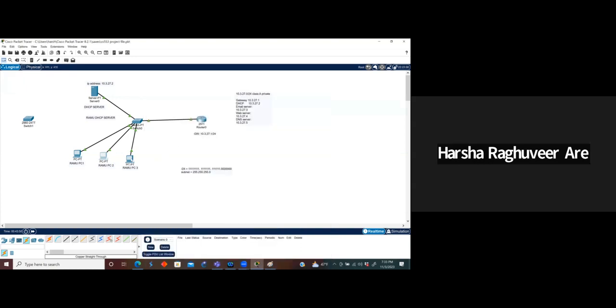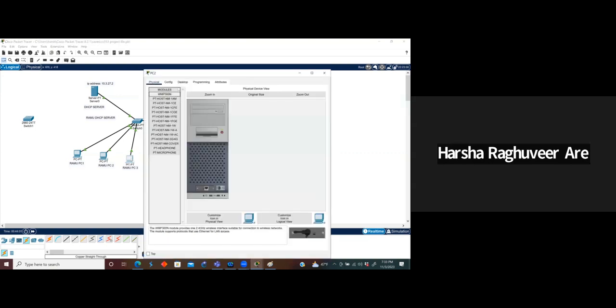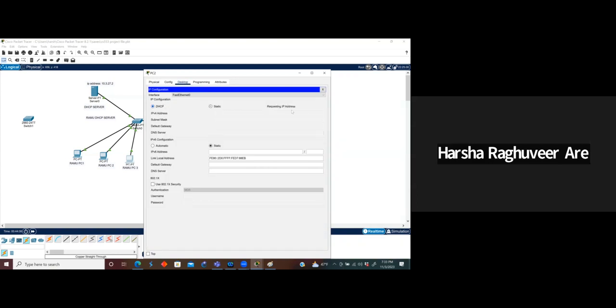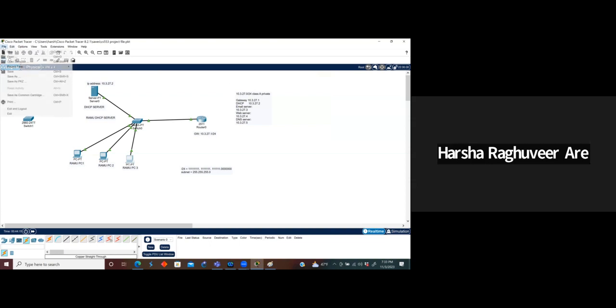Okay, DHCP, Ramu's third PC. Desktop, IP, DHCP, request, offer, assign. See how it happened so fast. You ping it and File, Save. Okay, DHCP is done. So now you know the difference between DHCP and static. You go to your assignment 1, rewrite all the DHCP answers using what you discussed in the lab.